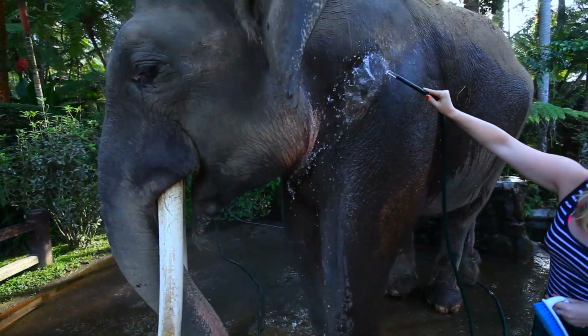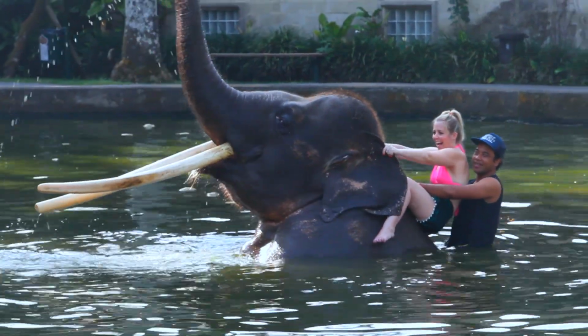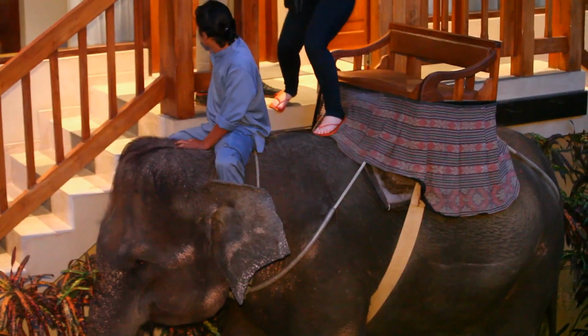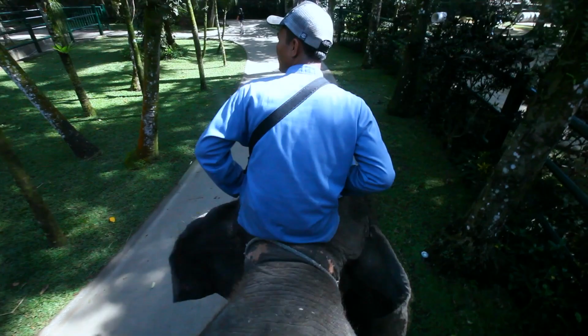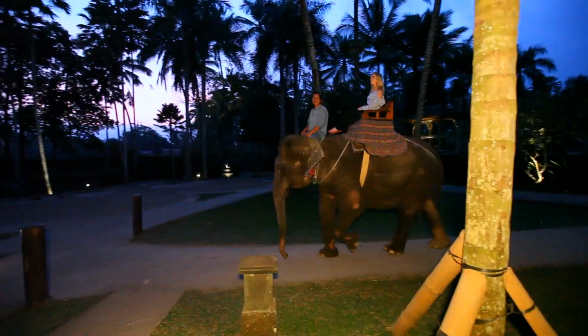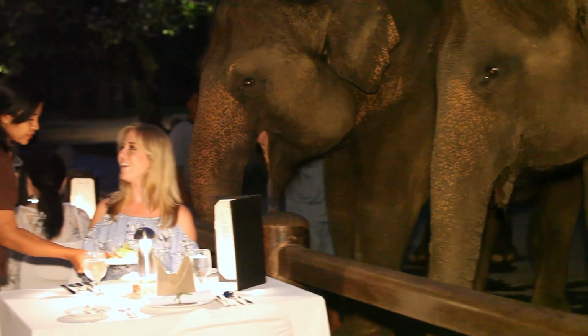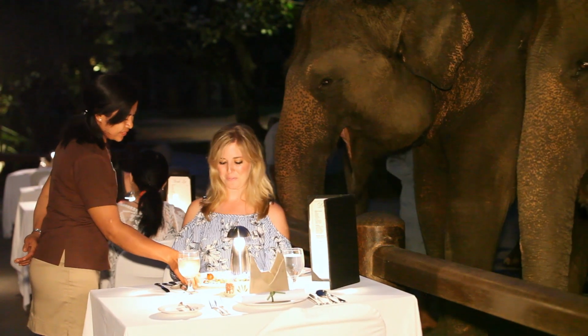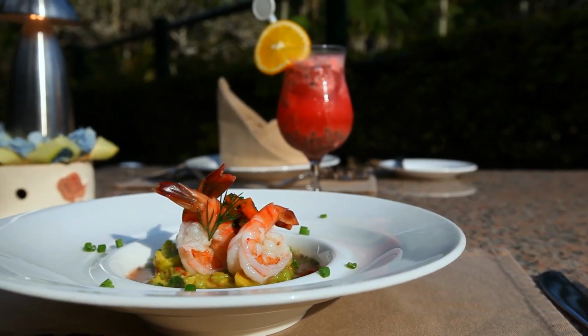If you're an early riser, participate in washing an elephant and being present for their mornings spent in the lake. A unique experience is the jungle safari ride, where you'll get picked up by an elephant from your very own doorstep and will head straight into the jungle. You can also choose to do this by night and finish up being dropped at the Palm Grove for a sumptuous dinner. Here you can enjoy a selection of quality local and international cuisine.